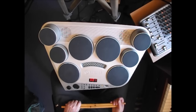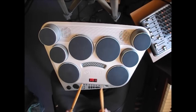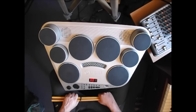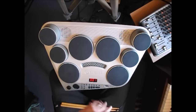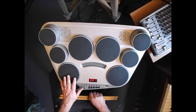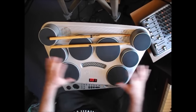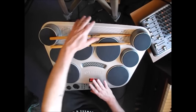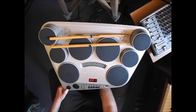So yeah, there it is, the Yamaha DD65. Pretty good for messing around at home. And like I said, if you're a proper drummer, you're going to make it sound a lot better than this, once you get used to the closed pad setup. But it's still quite a substantial thing. It just sits on a standard snare stand as well.